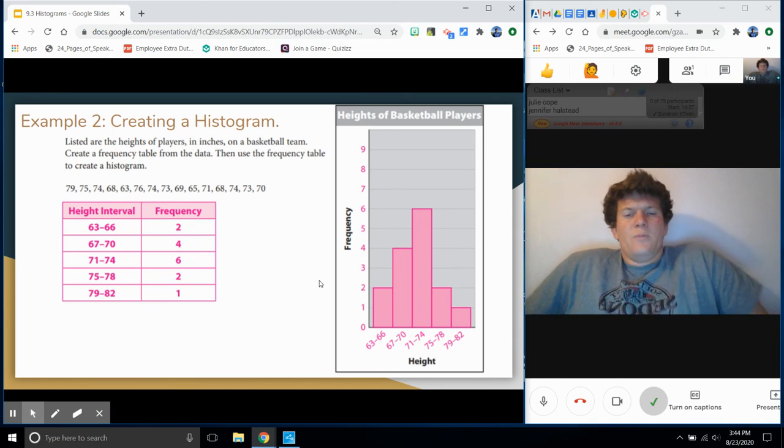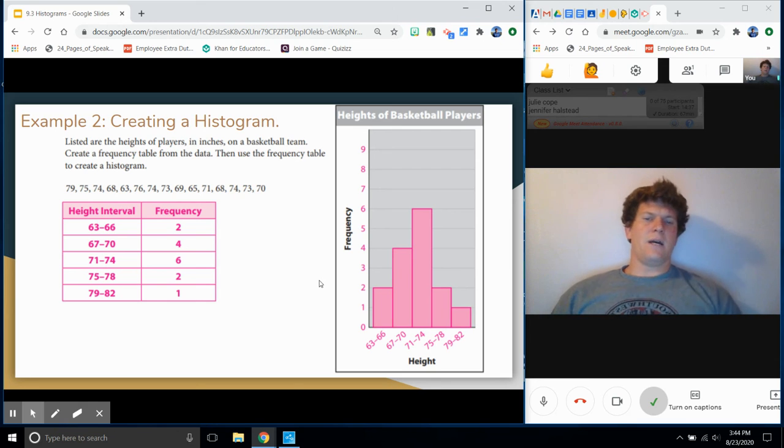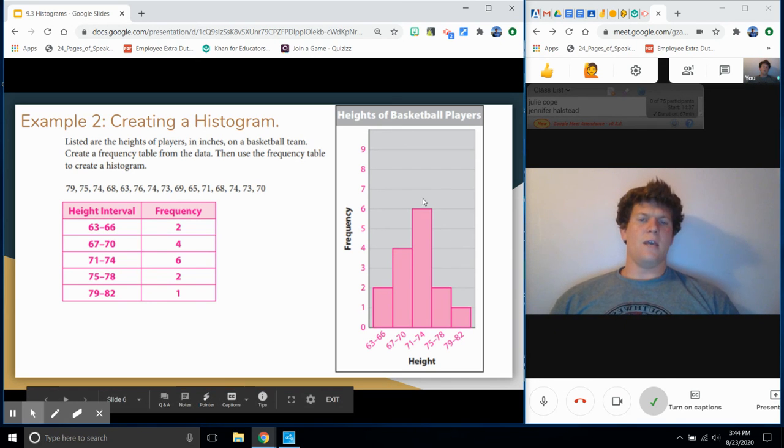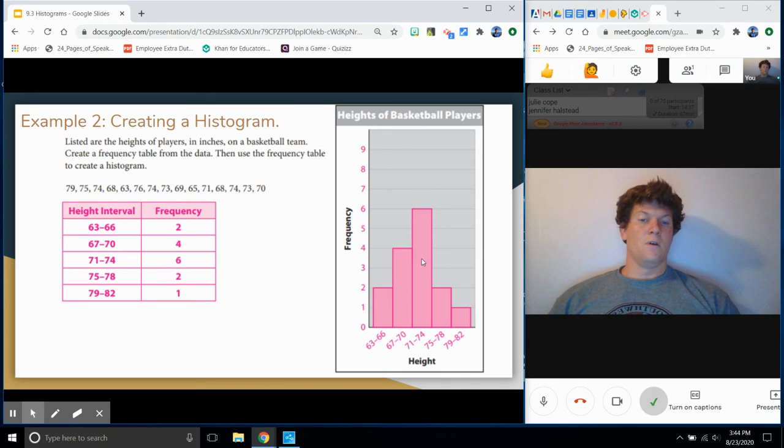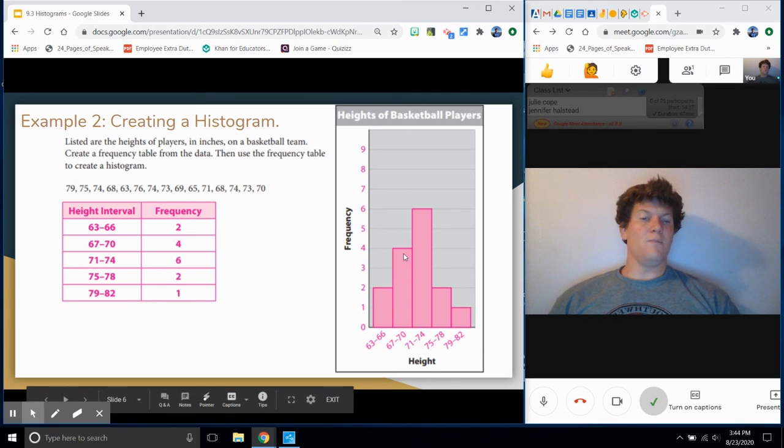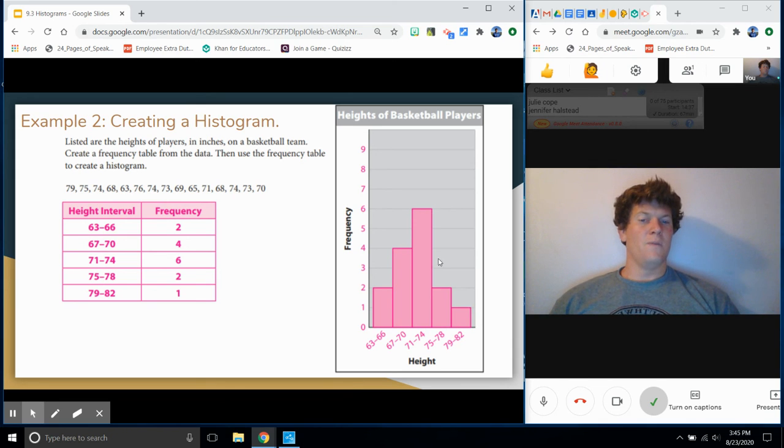Now, I want to take it a little bit further. Just looking at this histogram, guys, what kind of shape would you say it is? We're in the middle with the most of them. Looks a little heavier on one side because of the 67 to 70. Because of that, I might say skewed to the right because that's my smaller side. But since we're pretty smack in the middle, this is pretty symmetrical. If it was a question on a quiz or a test, I would say symmetrical for this problem.